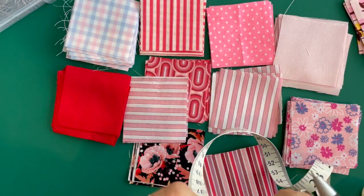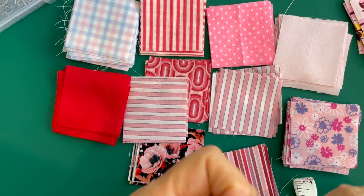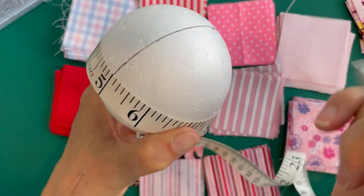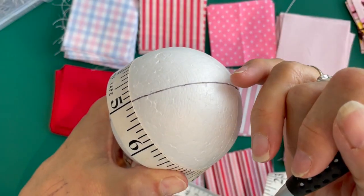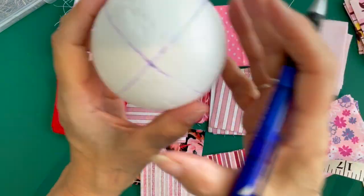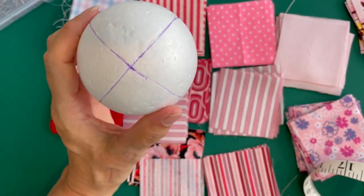Like this. And we're going like this. And then you mark the ball again. I call the best Blue Peter presenters. Here's one I prepared earlier.